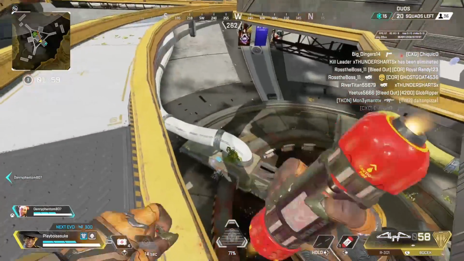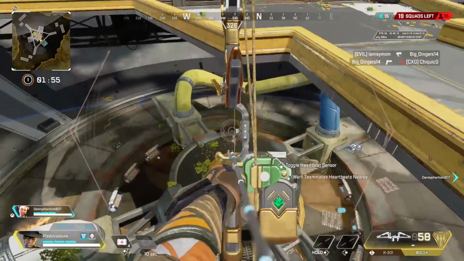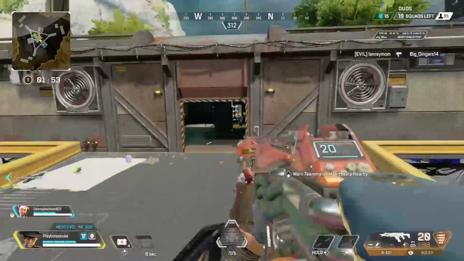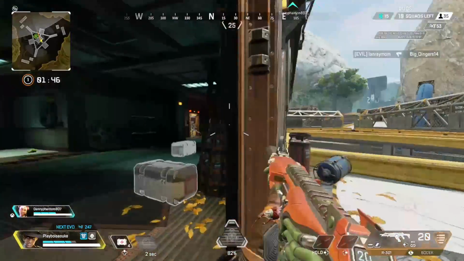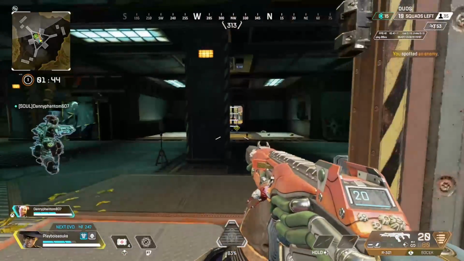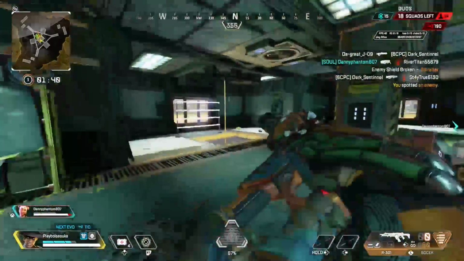His ultimate is really good because you can have it for almost all engagements, whether it's mid, early or late game, because the cooldown time on it is so low. Seer's role in your team is to scout, as I've mentioned before. You need to always be scouting out areas with your passive ability, whether it be that you're directly in front of your teammates trying to gather information or checking their back.